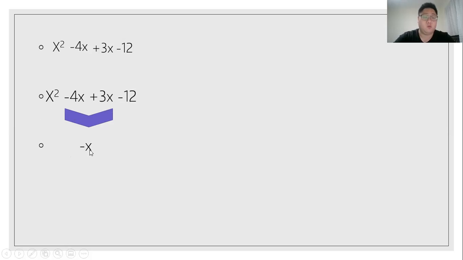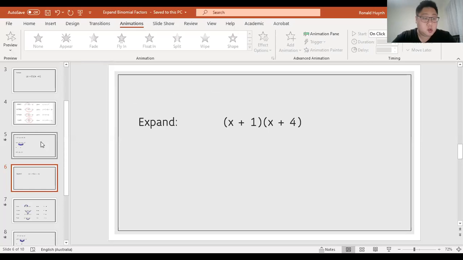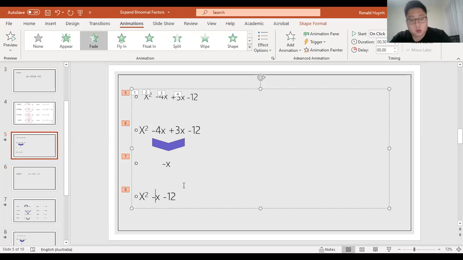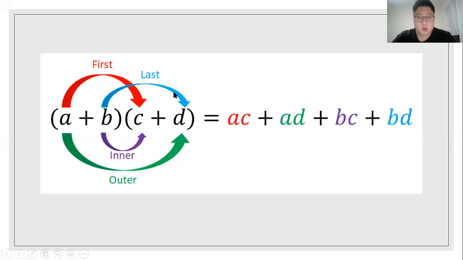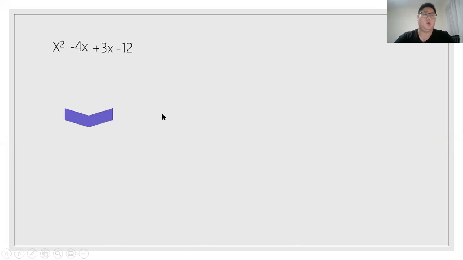Now, once you've got that, we are going to write it out again. Our x squared, we're going to write it down, we're going to put this middle term down as well, and our minus 12, which comes down as well. So we get our x squared, our minus, oh, that is incorrect. That's meant to be minus x and minus 12. My apologies. So there we go. So minus x squared minus x minus 12. And that is the correct answer.